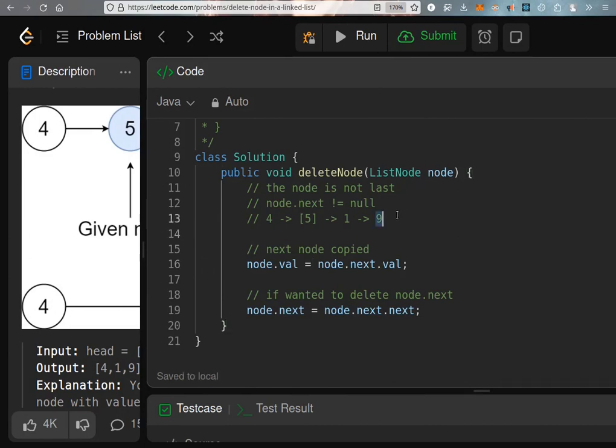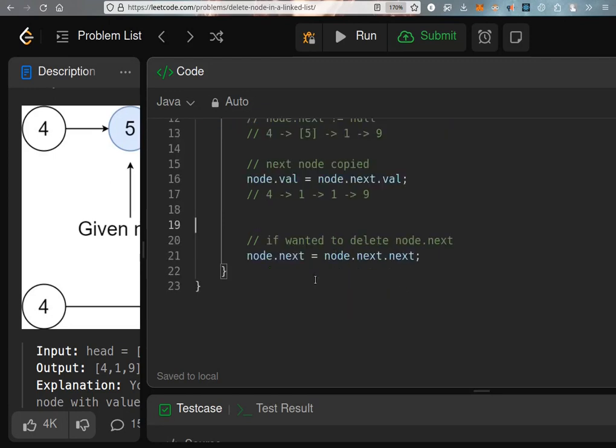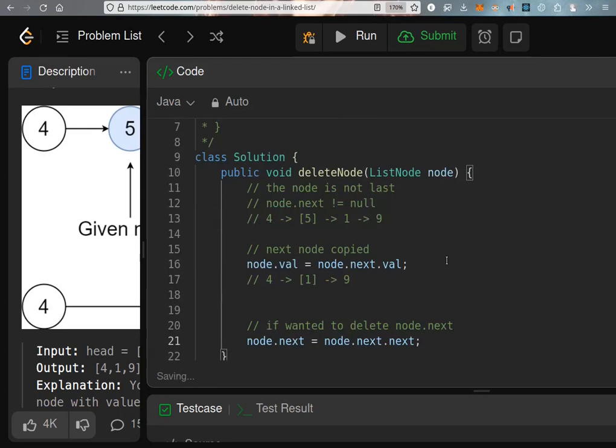So it was 4, 5, 1, 9 with 5 being the targeted node. And after doing this operation, we have a picture something like this. So we have copied the node, but the problem here is we altered the list. We altered the list by two duplicate ones. So we need to delete either one of the ones. And this logic over here deletes the node to our next. So this was our node and it deleted. We'll delete this node and that's it.